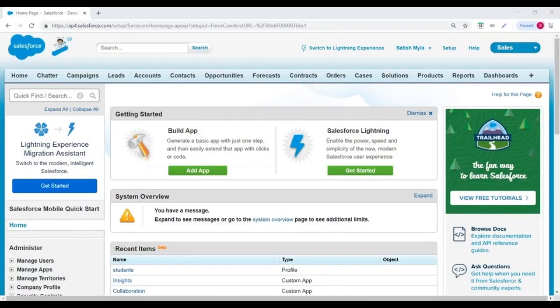I purchased the account from Salesforce. The primary data I was supposed to set is the company profile. We have purchased an instance of Salesforce. Salesforce has created an administrator for you and given access. When I log in for the first time, the primary thing I need to set is the company profile.